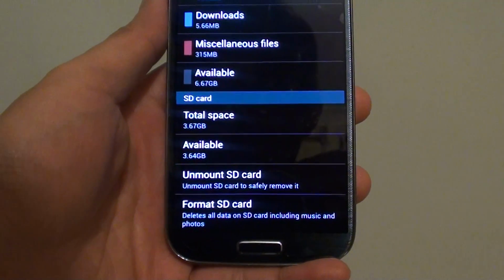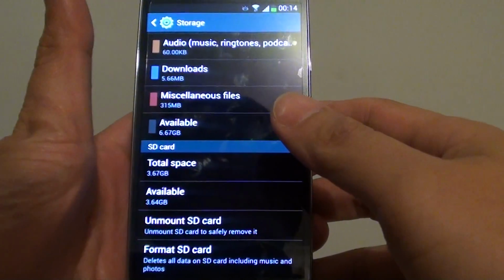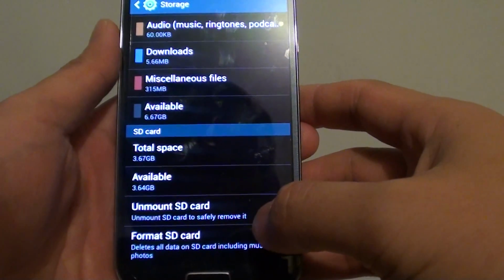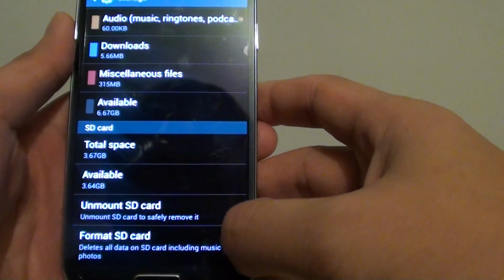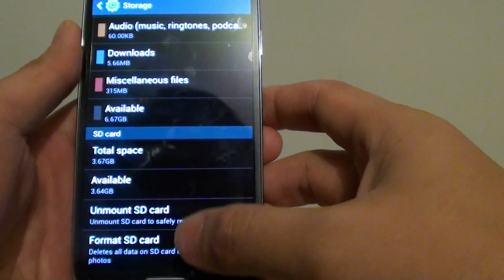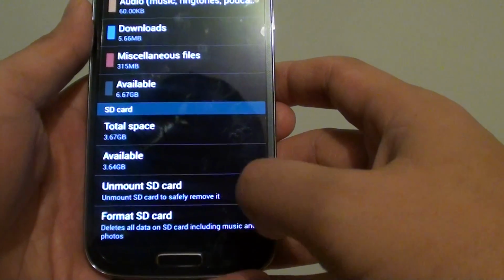How to format an SD card on a Samsung Galaxy S4. So if your card is storing a lot of files you no longer need, you can try to format it and clean up all the space so you can download more movies or files onto your new SD card.